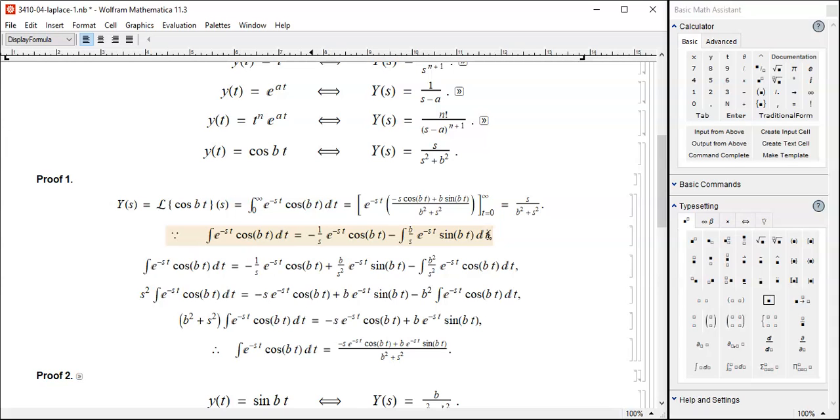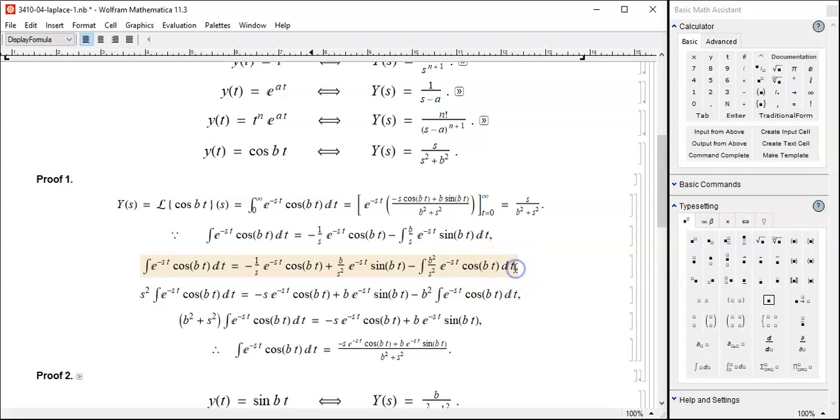So we still have exponential times sine, so let's take the integration by parts again. This was there before, and then this is uv, and then we took the antiderivative again, so we have s squared down there, and we take the derivative, so b squared, another multiplication by b, and then we have cosine back again. Now compare this with the original. Exponential times cosine, exponential times cosine, they're the same, except we have different coefficients. So let's simplify the coefficient.